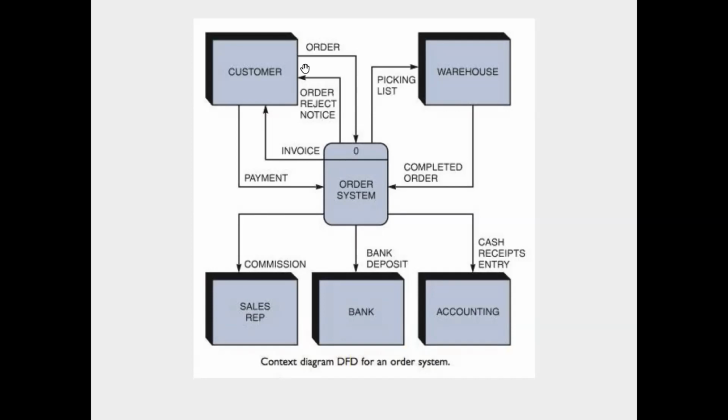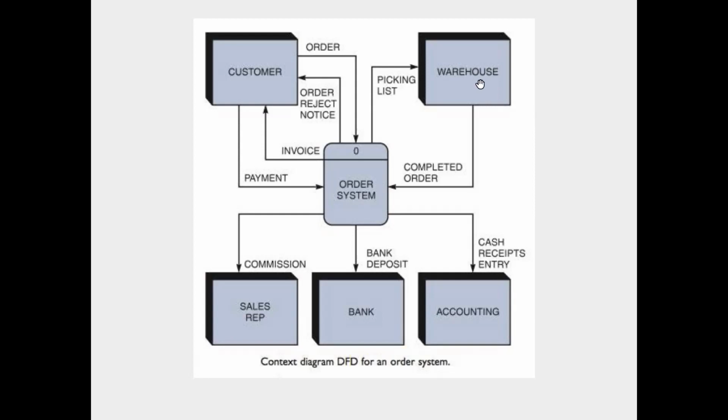And then when you see the arrows, see what happens. The customer places an order in the order system, but we say order. This is what we are interested in. And if whatever the customer orders is not available with us, we send an order reject notice. You see it's a data item, right? And let's say you have everything in the system, then you send an invoice. And then the customer makes a payment. Although the customer makes a payment, we just say the payment. That's the word, not pay, right?